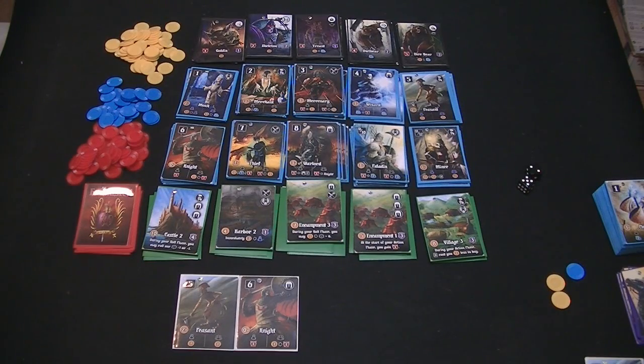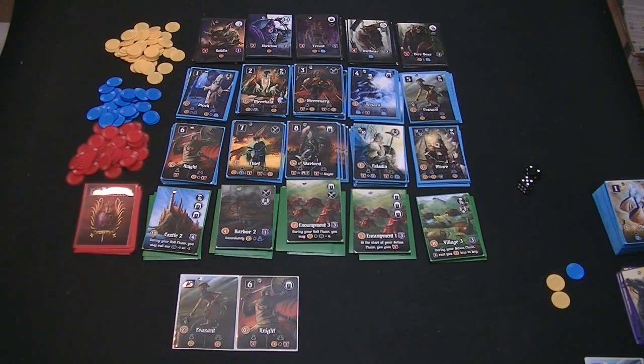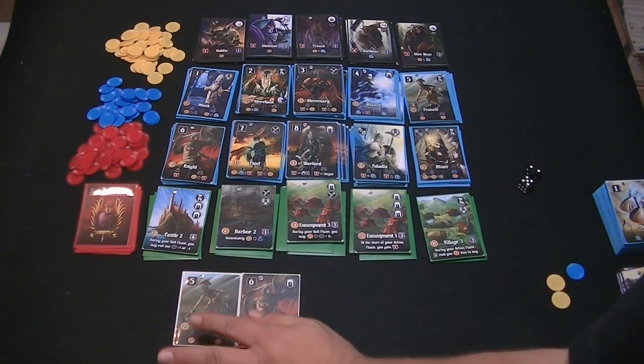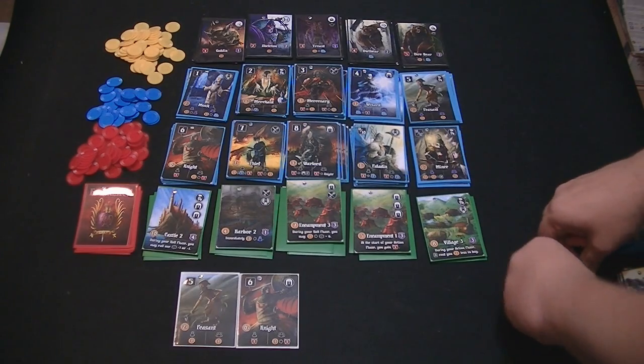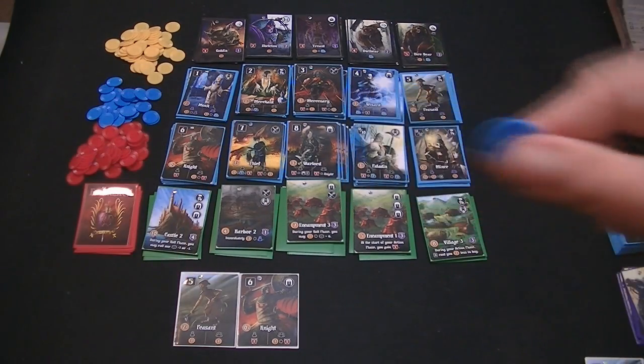All right, this is what a game would look like after you set up Valeria Card Kingdoms. You'll notice that there are these four rows of cards, and this is the tableau that you'll be purchasing cards from. I've gone ahead and set up the two starting cards each player is going to have, both a peasant and a knight, and then on your turn you're going to roll two dice. Now, you start off with two gold and one magic.